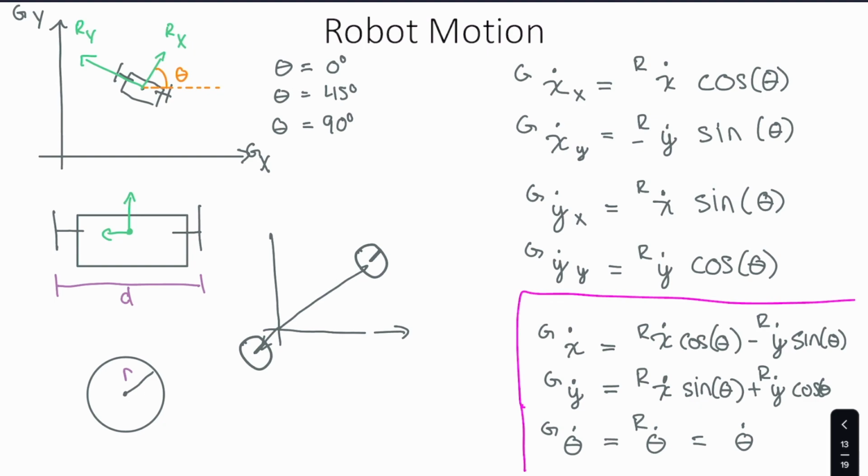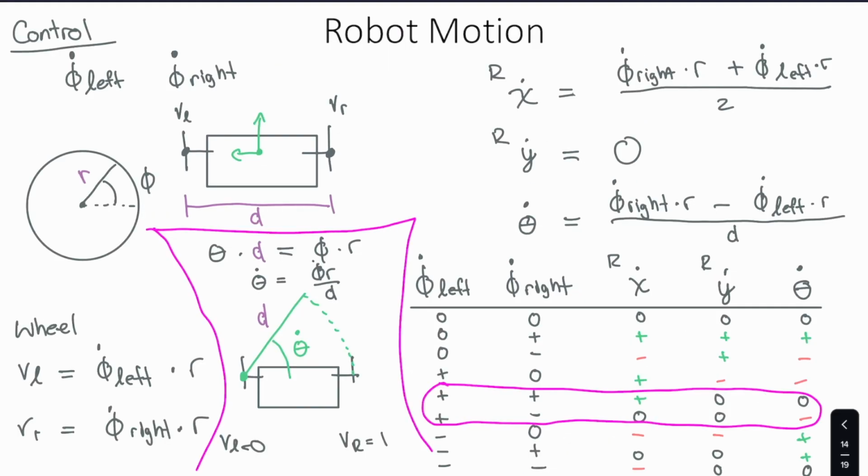In the previous video, we looked at deriving equations for a change in the robot's position in the global frame. So where is it at in this global frame? Changes in the global frame depend on changes with respect to that local frame, R. So we next looked at how do we derive those equations.